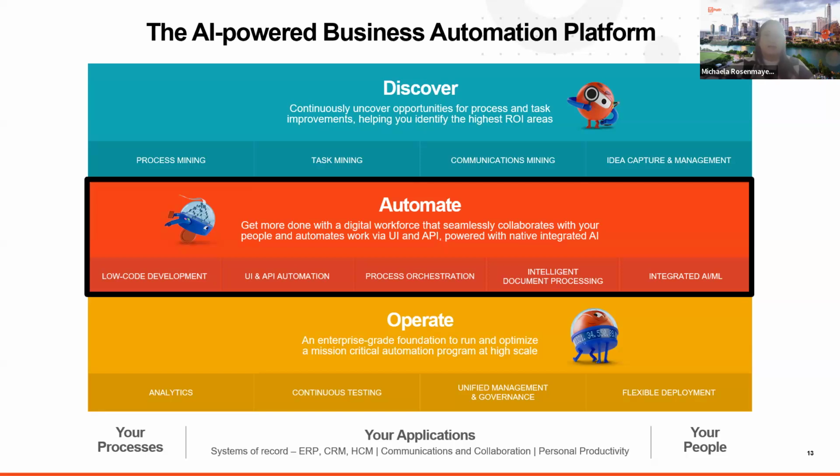The next one is intelligent document processing. Basically this is done with our UiPath Document Understanding tool. Again, another good name. This processes documents using AI. UiPath offers pre-built specialized AI models for the most common document types across industries and domains.